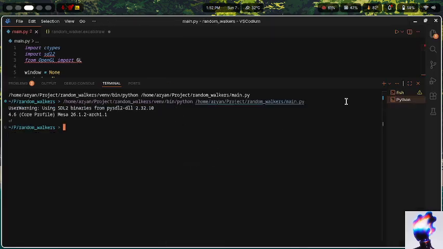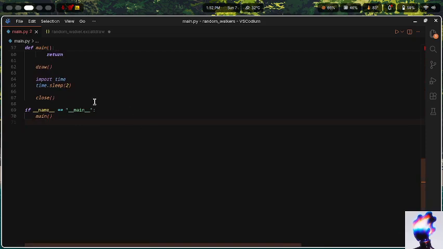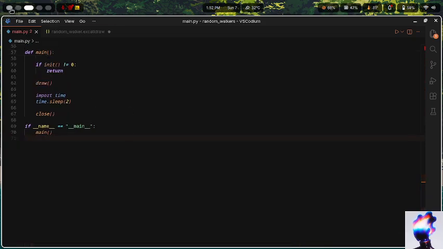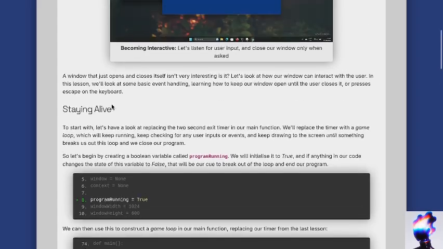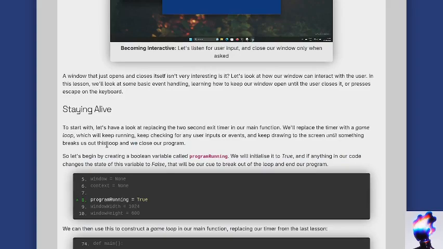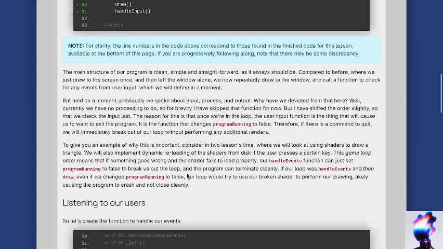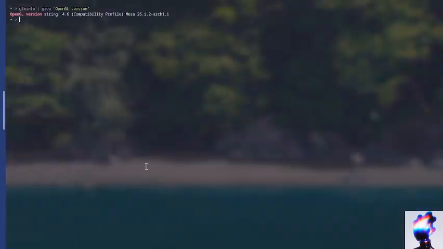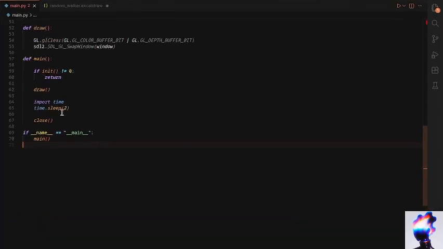Yeah, and it closed by itself, because as we saw in this tutorial, it is giving a tutorial on how to make it stay alive. Right now it is just going to sleep for 2 seconds.